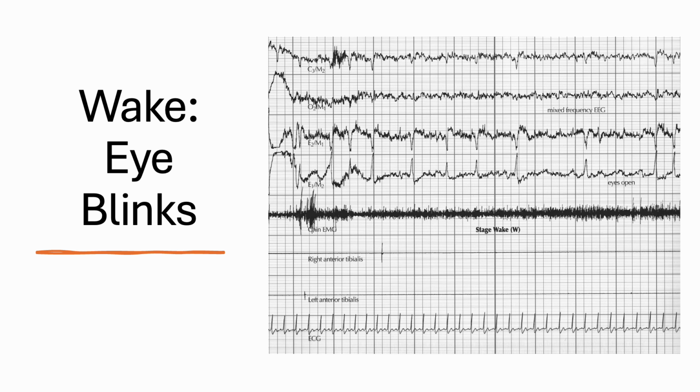Here are some eye blinks. You can see the deflections pointing towards each other for just a very short time, and then the signal goes back down to baseline. Now, blink, blink, like that. You can also see tiny remnants of the eye blinks in the central derivations. These are eye blink artifact there. There. They kind of look like real waves, so you have to be careful with that.